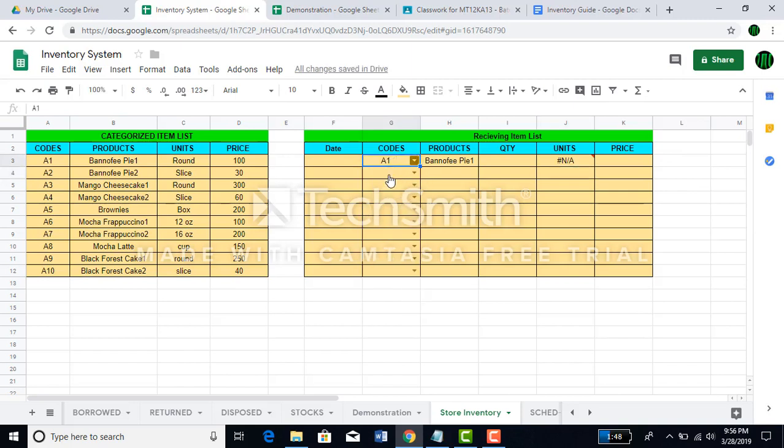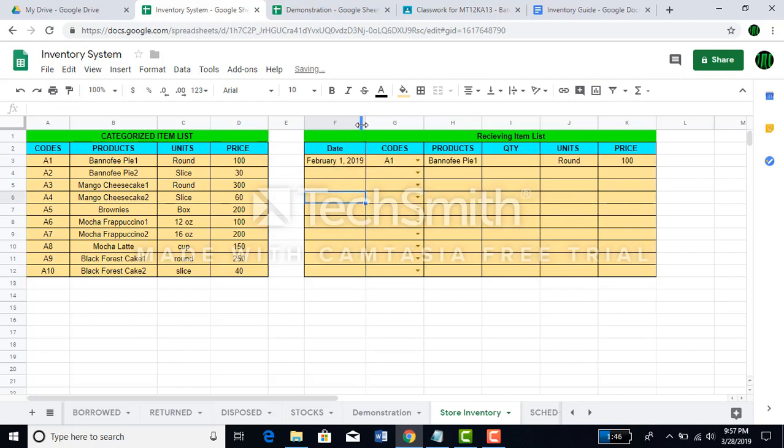So A1, as well as the search key. Very good. And copy again. G3, and this one for the price, so it should be column 4. Then enter. So that's it. And for this one, we need to input the specific date that we have earlier, February 1, for example, 2019.